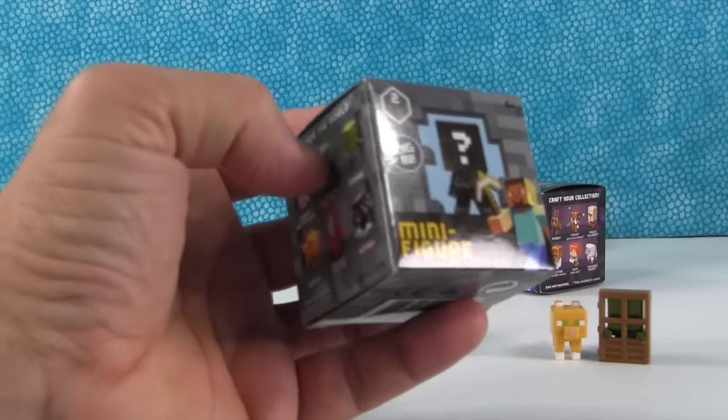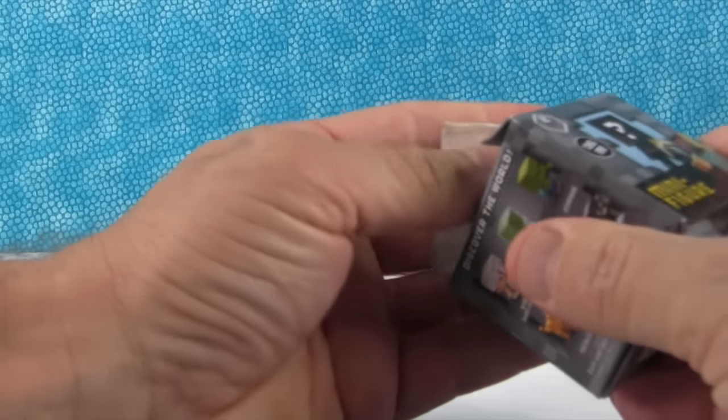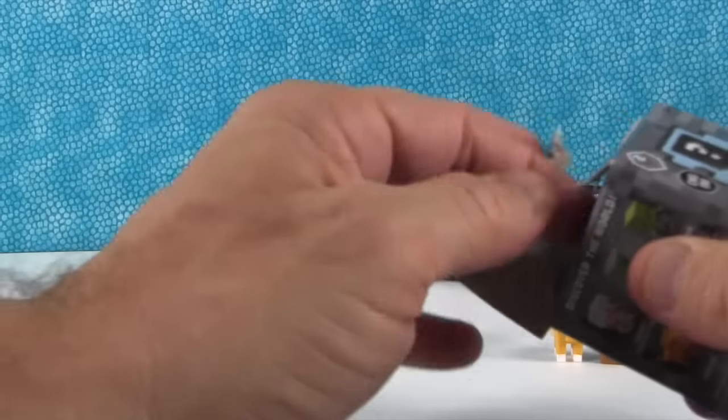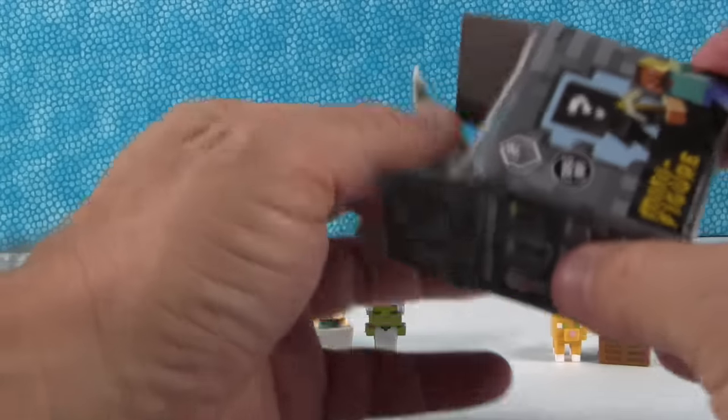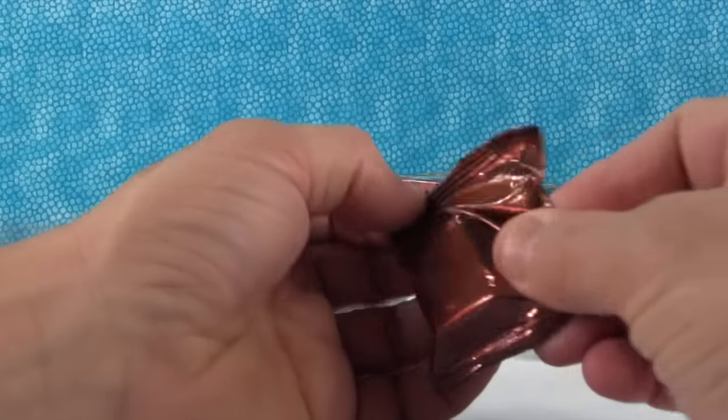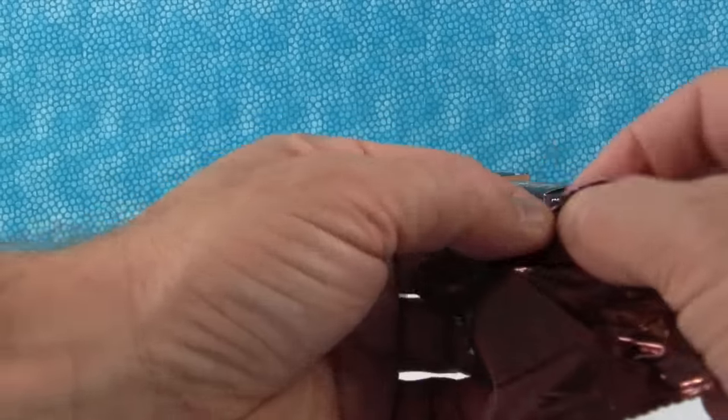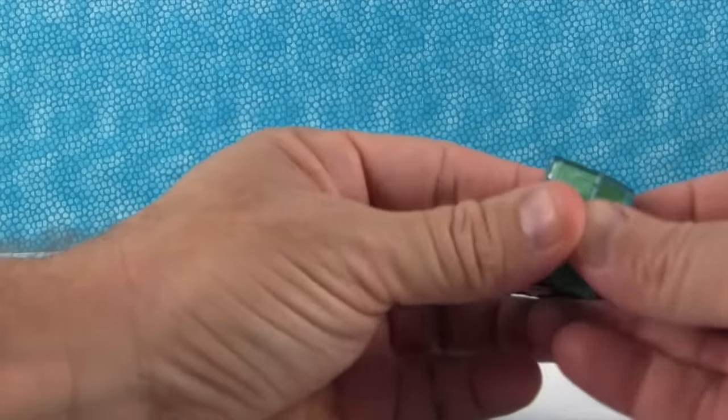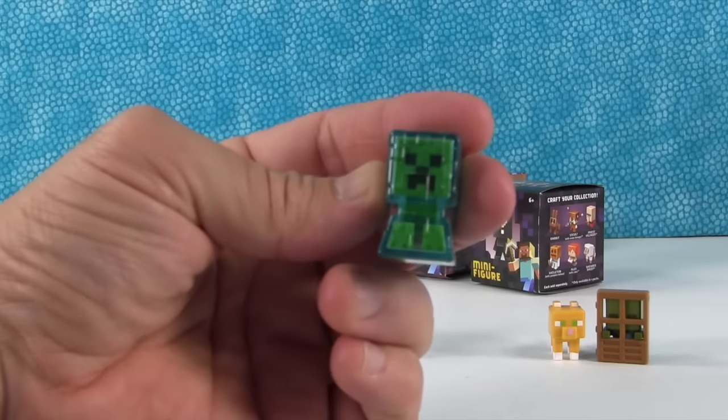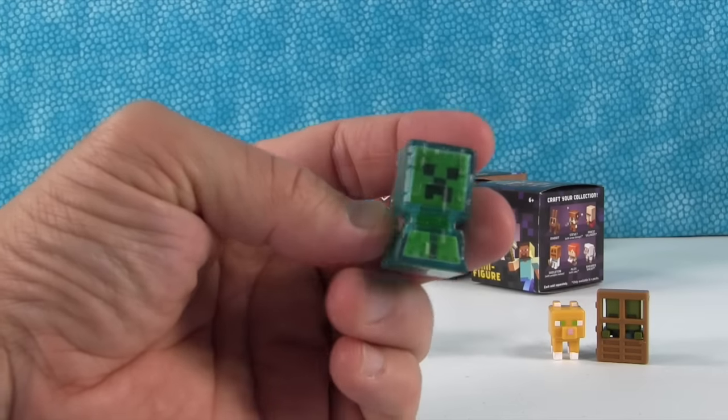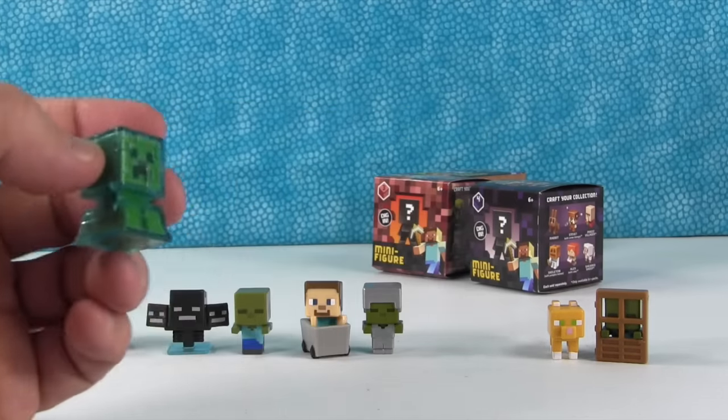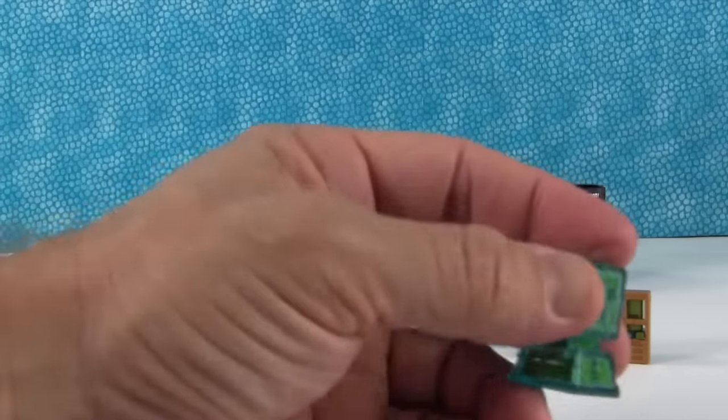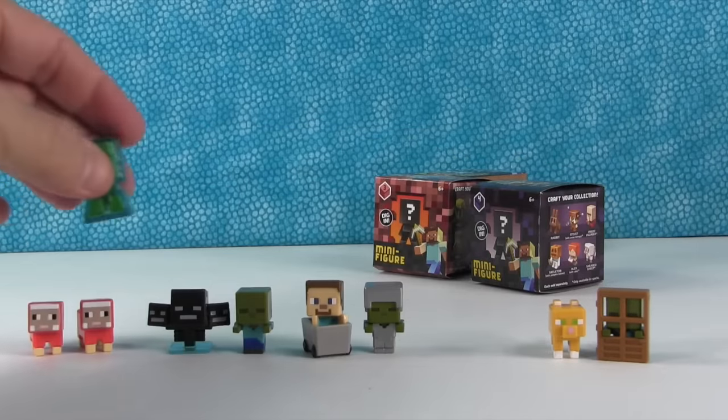Alright, let's just open up another one of the stone series. Is there a zombie in every series? I know there's a zombie villager in series one, so then yeah, there's a zombie in every series. Maybe we'll get the zombie villager. That would be funny. That would be. Oh no you are, oh no we do still have one grass. Yep. Oh, this is cool. This is one of my favorite from series two, the electrified creeper or the charged creeper. He's like creeping along. That is a really cool figure. It is.